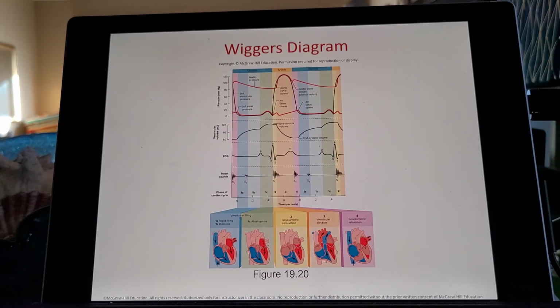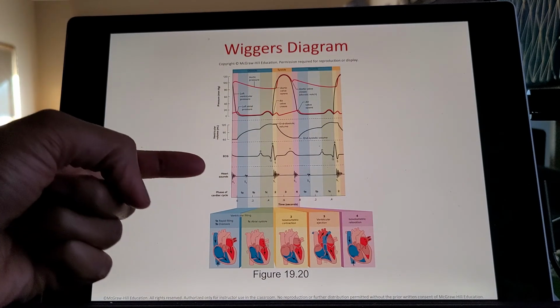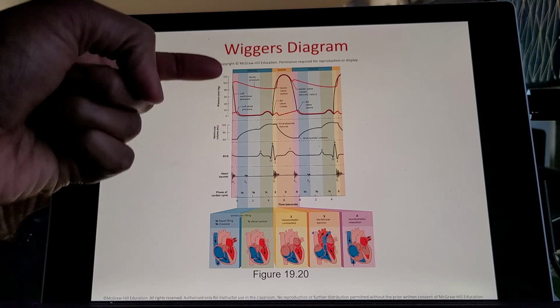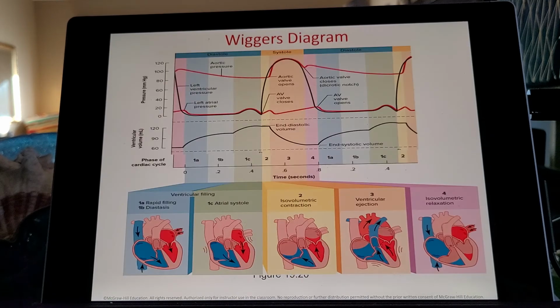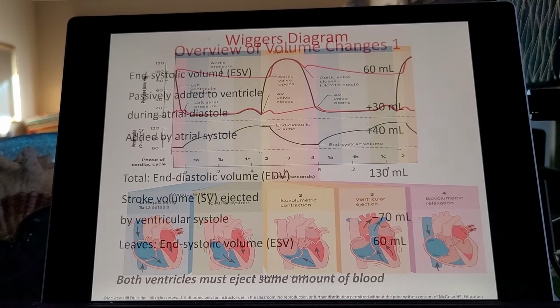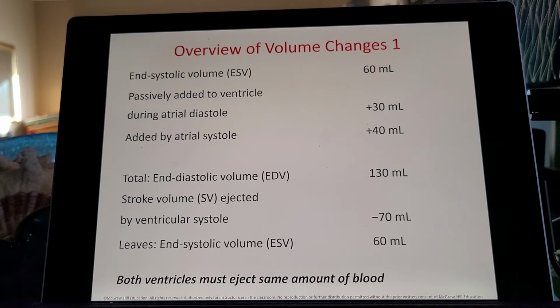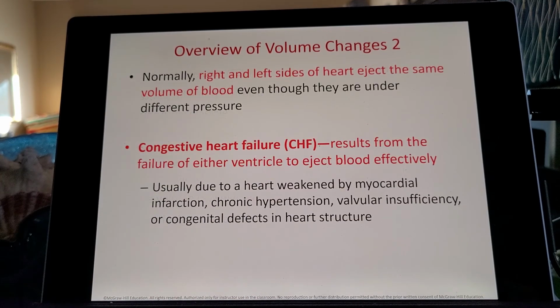Okay, so this is actually every little thing, like looking at your heart sound, your ECG, blood flow, contraction, all that stuff. You don't have to know all of that, just that last little table that helps. That works. And that's just, it's stretched out. Blood flow changes, you don't have to know that for the test, I'm going to skip that.